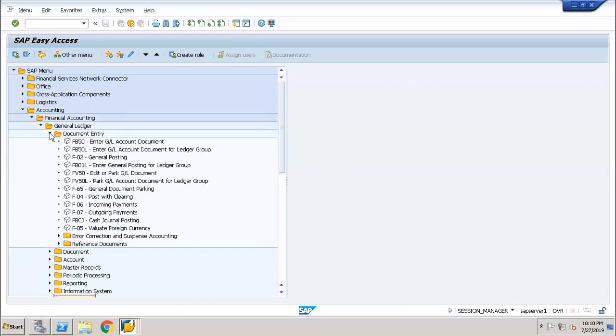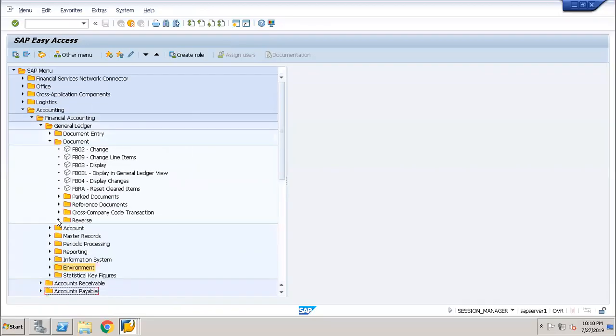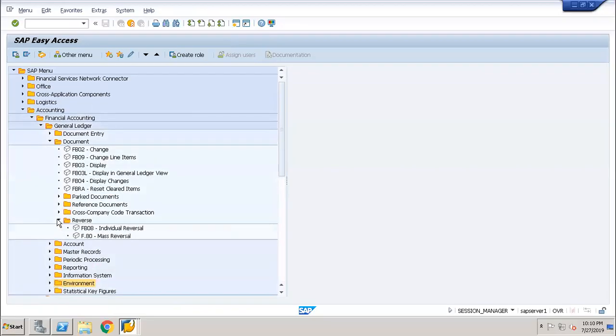In such a case, I'll have to reverse it. I don't have an option to delete, but I have an option to reverse: individual reversal or mass reversal. You have to be very careful in the case of mass reversal, which we will discuss a little later once we have some 20 documents. I'll post a few documents today and tomorrow I'll show you the mass reversal.